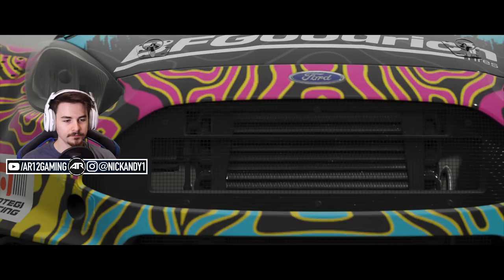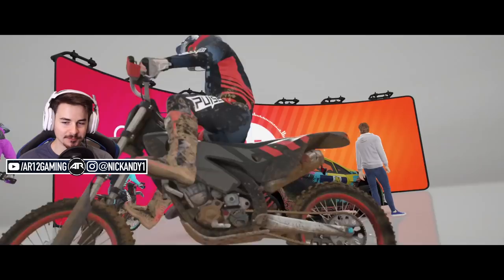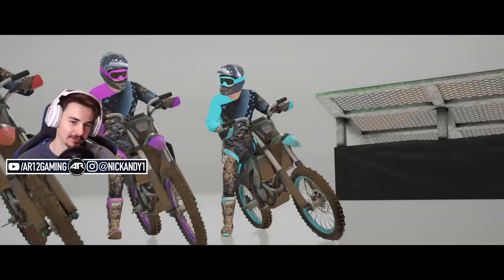Yeah, that's even the same car, and now we're just gonna be against a bunch of motocrossers. Okay, that's new. That is pretty cool. We've got all the different colors of people. They pop their wheelies and stuff. I like how they even have a jump over there. I was just about to say, is someone gonna come flying over that jump?